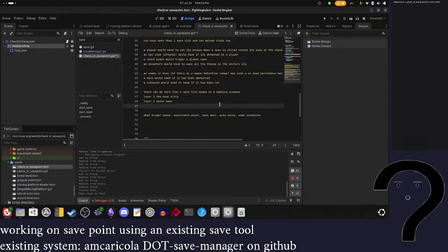If I had a level-based game, I could say, okay, we have save file slot 0 with the save data for level 1, level 2, level 3, level 4. And these would all be separate from each file. They would all be separate files, but they would have level 1 slot 0, level 2 slot 0, level 3 slot 0.